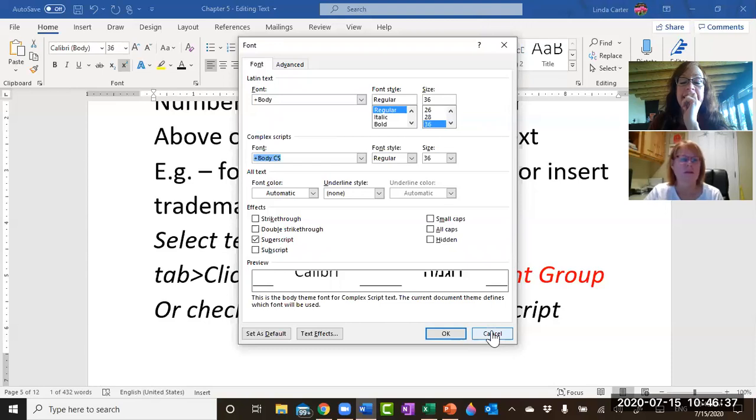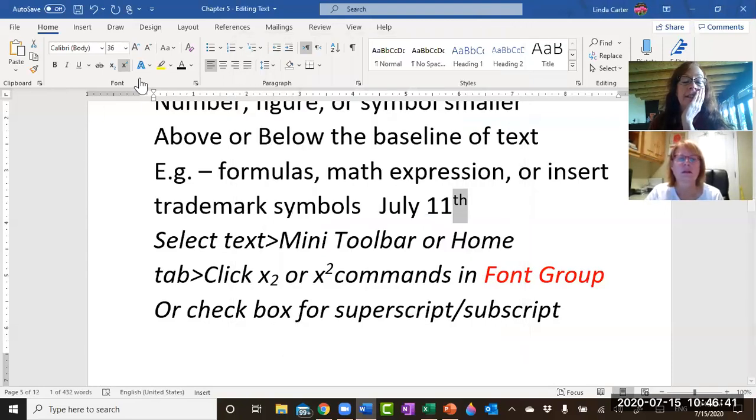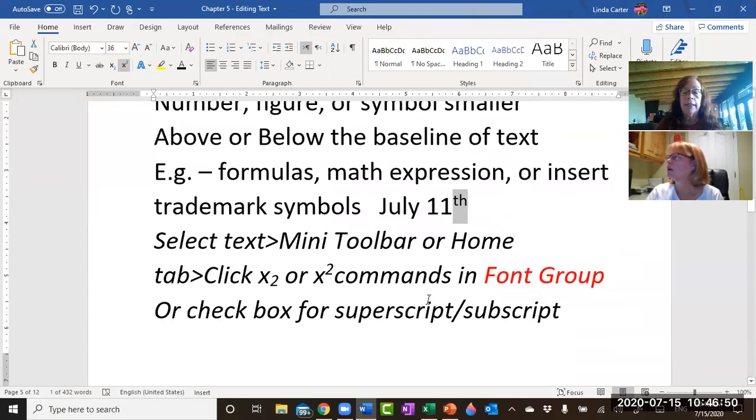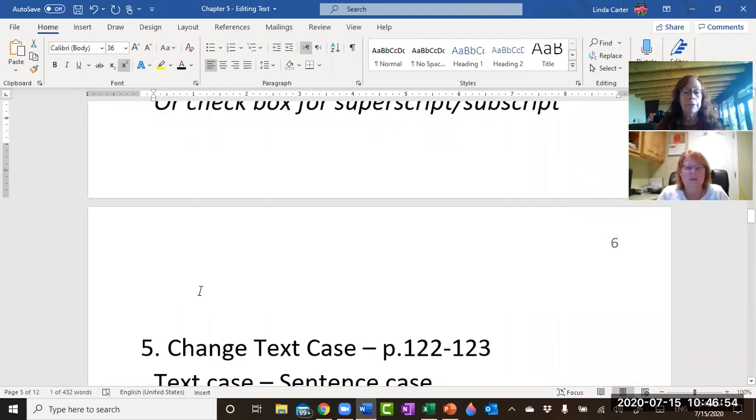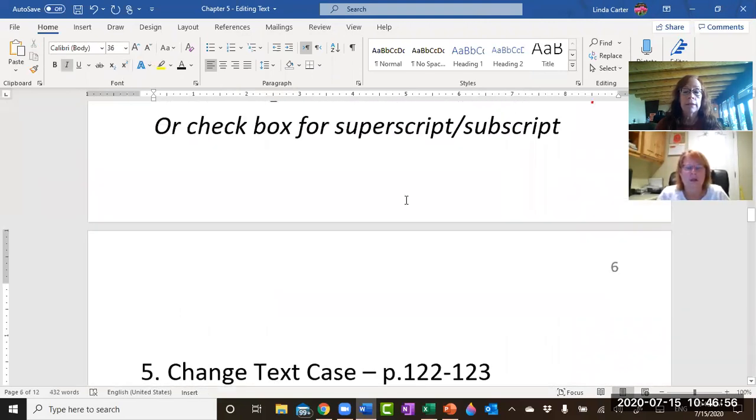In this case, it's just so much easier to use it on the ribbon. I wanted to go over that because it's been a frustrating point for me, and I'm sure it's going to help you too.